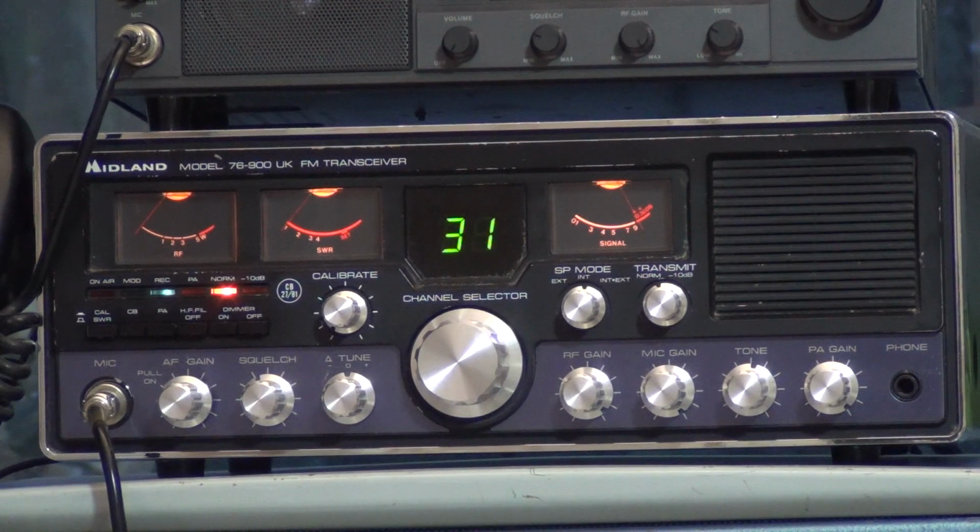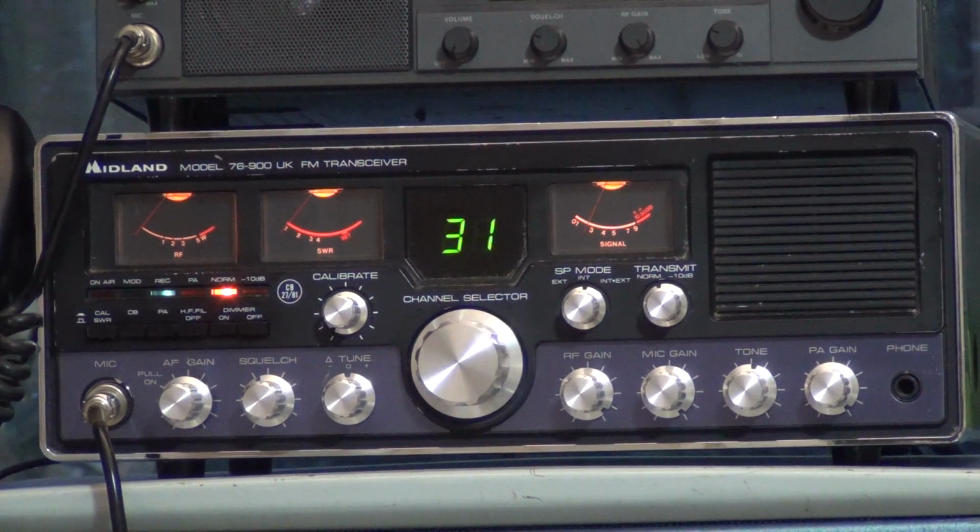Tango 21 testing the Thunderpole T2000 with the repaired microphone. So it's now on its electret insert. Testing 1 2 3 4 5 5 4 3 2 1. Now we're going to switch over to a different radio. Testing 1 2 3 4 5 5 4 3 2 1 on the Cobra radio.